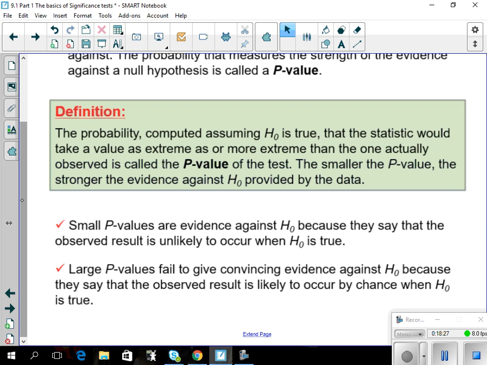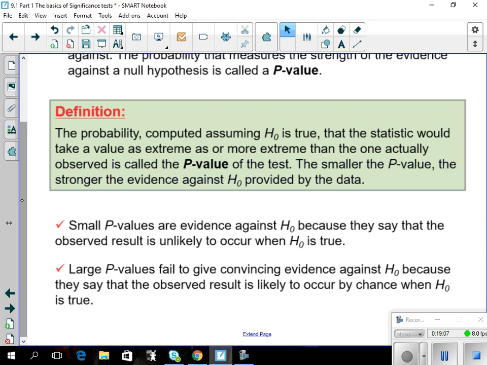It's a likelihood. These are your important takeaways, these two check marks here. Small p-values are strong evidence against the null hypothesis, which means that our alternative has some truth to it, possibly. We're going to reject the null, their claim is wrong, and we have evidence to support the other. Large p-values don't give us any information against the claim. It may or may not be true, but we can't reject it. We can't say that the claim is false.